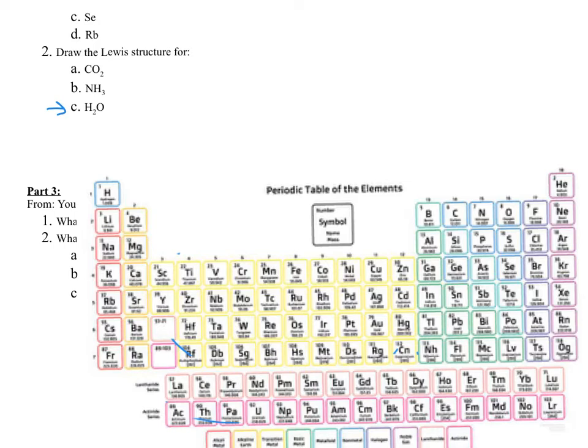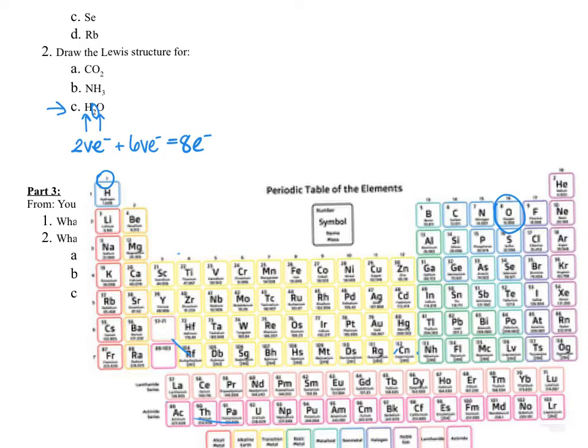So that means I need to know the number of valence electrons that hydrogen has, and I need to know the number of valence electrons that oxygen has. So hydrogen, being in the first column, has 1 valence electron, and there are 2 hydrogens in the water molecule, so that gives me a total of 2. I'm going to abbreviate this VE, valence electrons. And then oxygen, being in group 6A, that means it has 6 valence electrons. So that means I have a total of 8 valence electrons ready to be used to draw this structure.